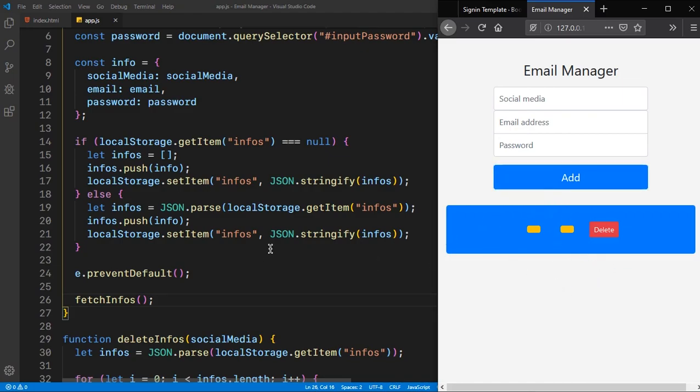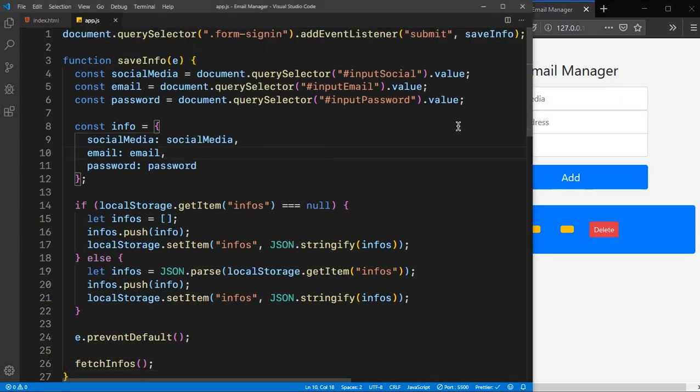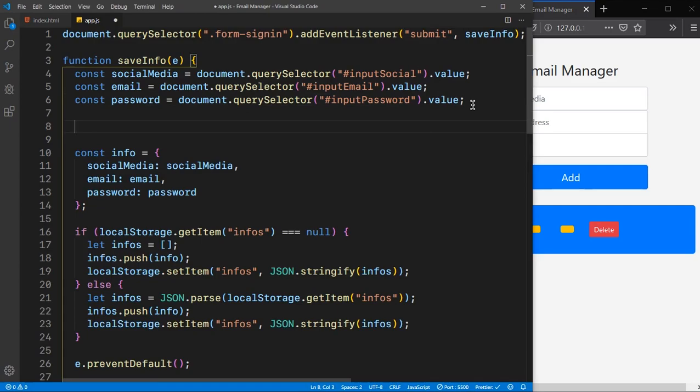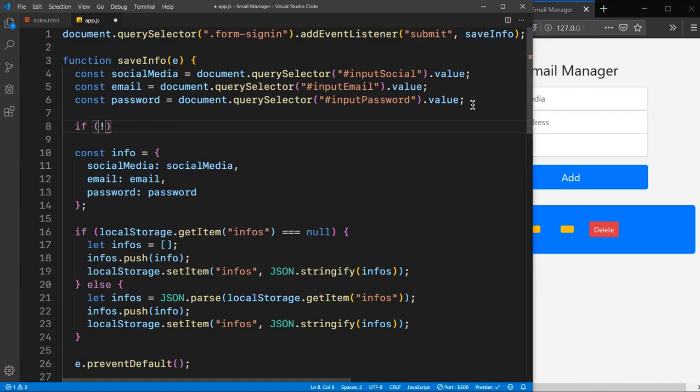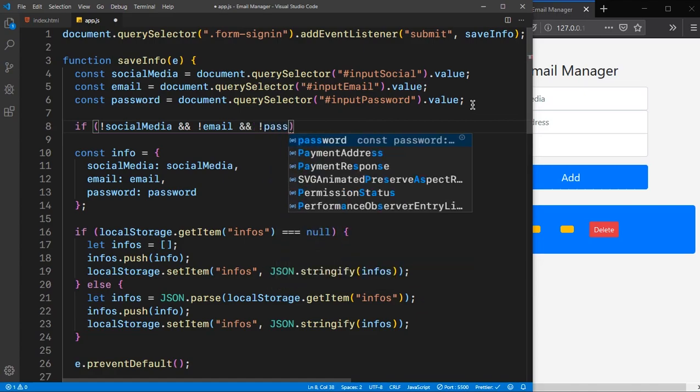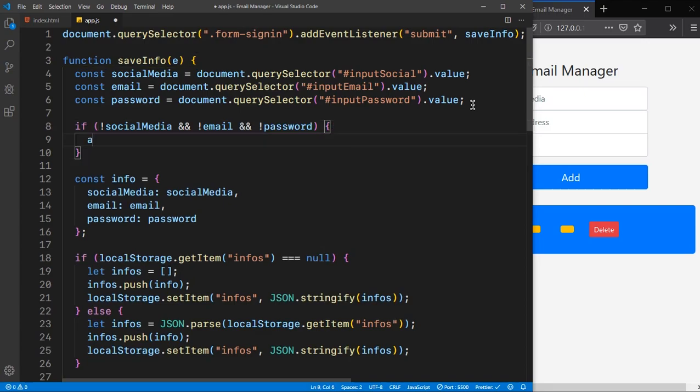So in save info, I want to pass an if condition: if the social media is empty, and the email is also empty, and even the password is empty, we want to alert the user saying please fill the form correctly.